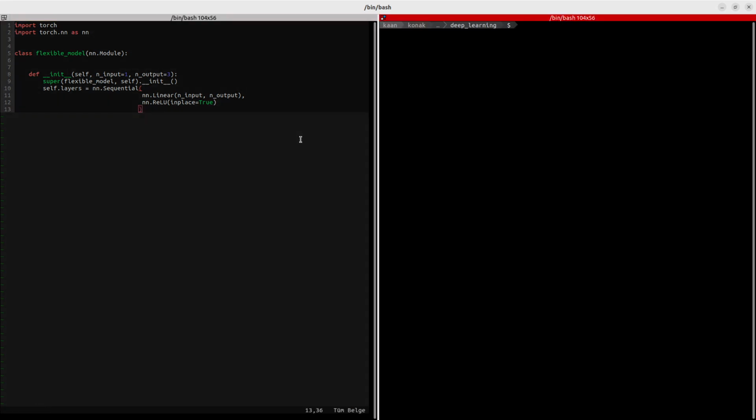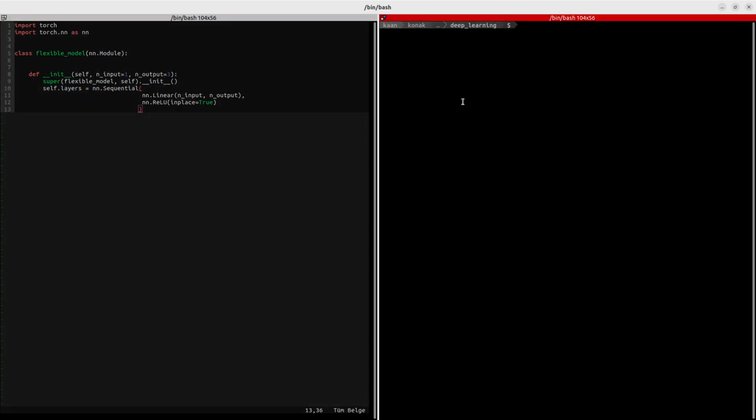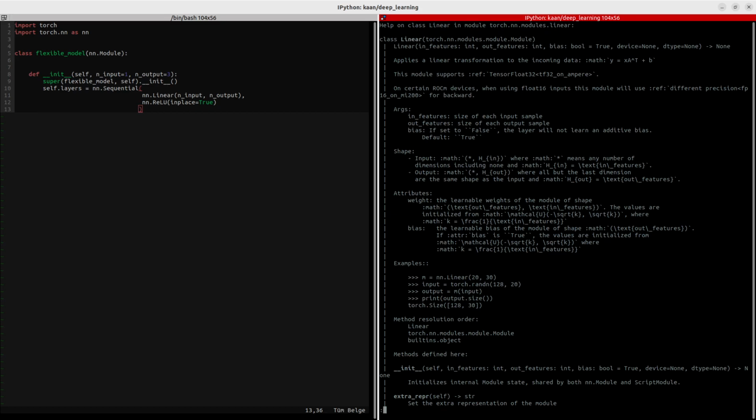An easy way to learn more about each one of these things is to go into any Python shell, either Jupyter notebooks or a terminal like this one, or IPython, anything. Let's start with IPython because it uses color to highlight stuff. Then you can say import torch, import torch.nn as nn, and then help(nn.Linear). This will get you directly to the documentation of this thing. As you can see, it applies a linear transformation to the incoming data, which is shown here. This is a completely linear model.